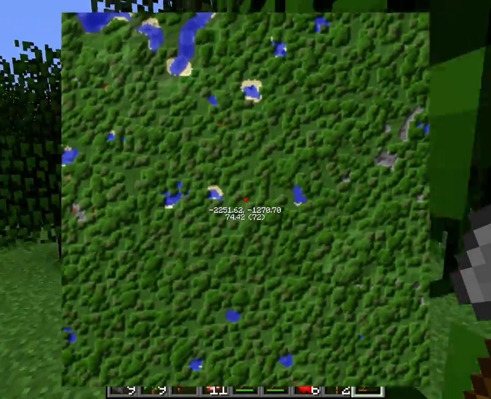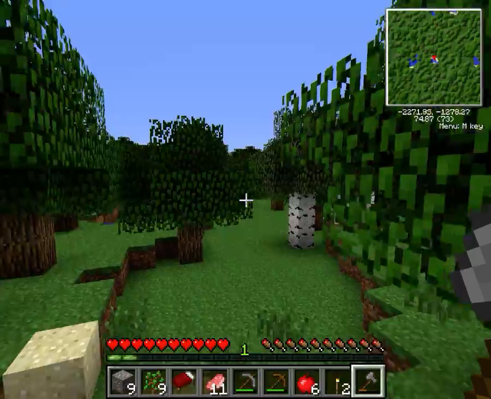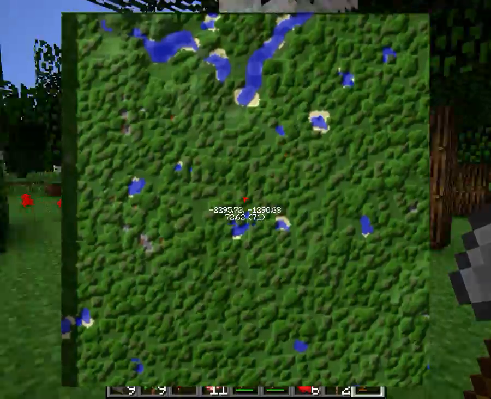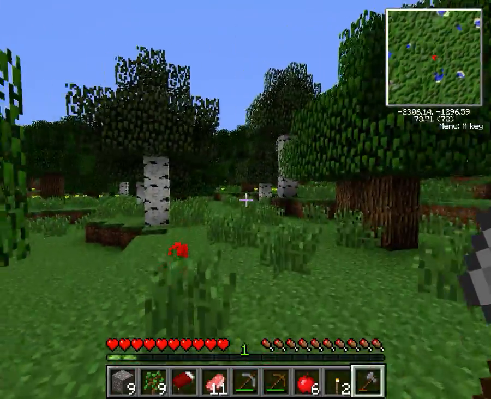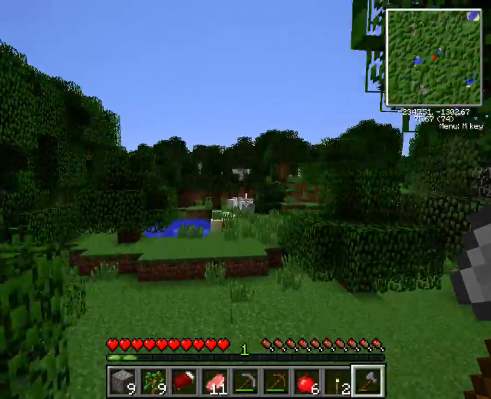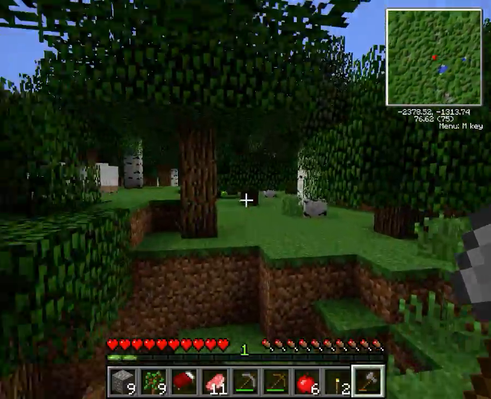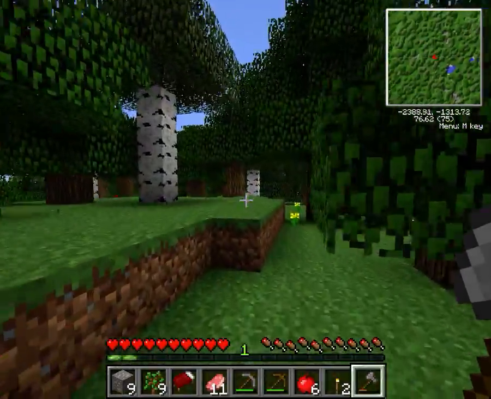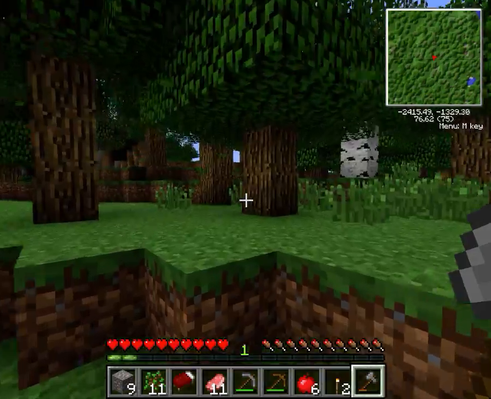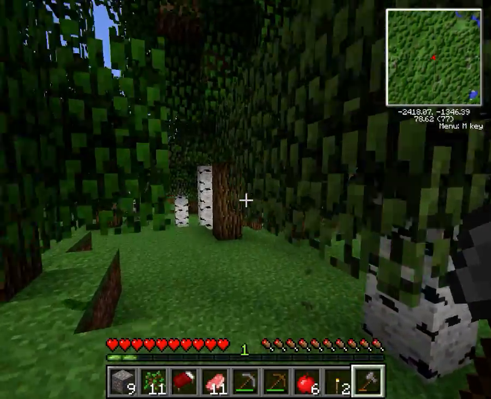Okay. Just trying to figure out where to live at. And also I'm trying to see how far this forest goes, but it looks like it goes on for quite some time. This biome is a really good place to live in, but at the same time it's not, because not a lot of animals that drop food spawn in here, from my experience anyways. Let's go this way. There's a nice looking river. Maybe we'll go live over there.